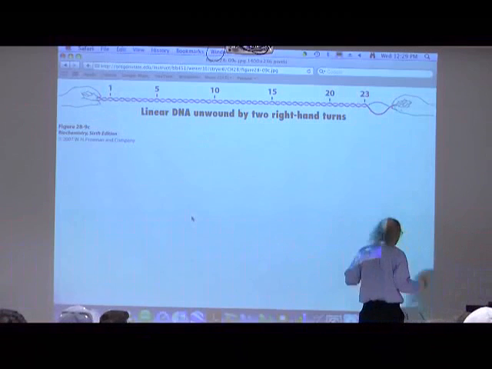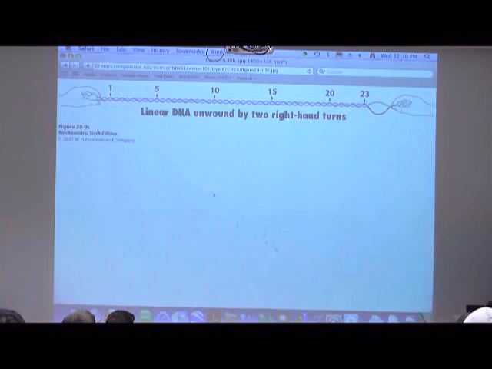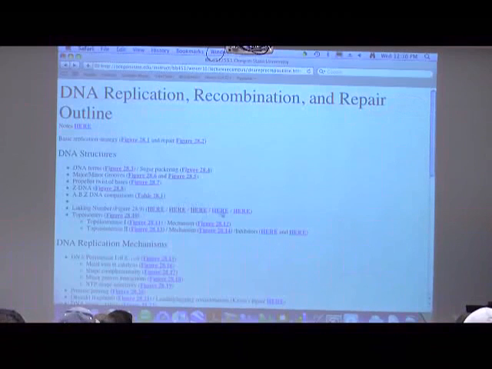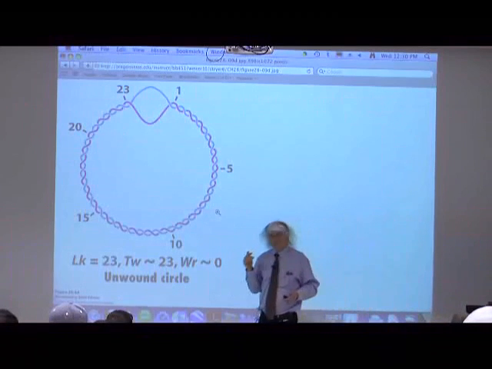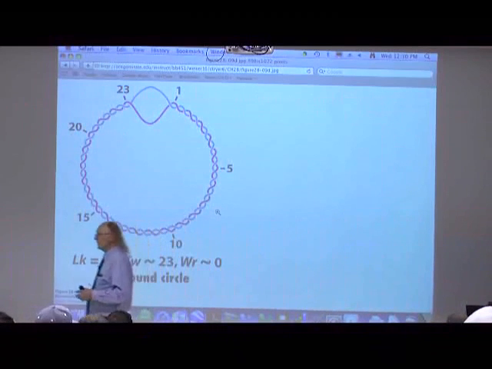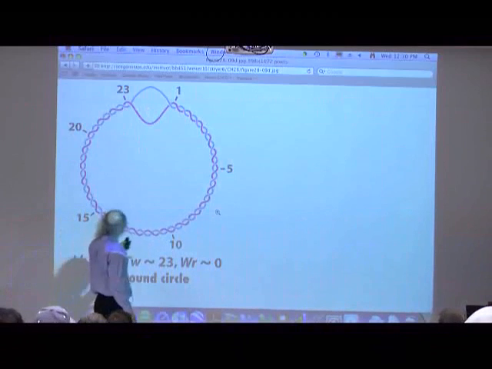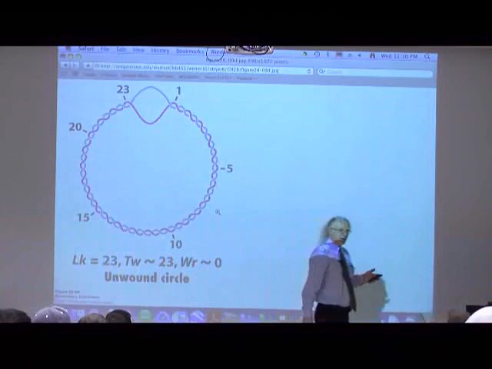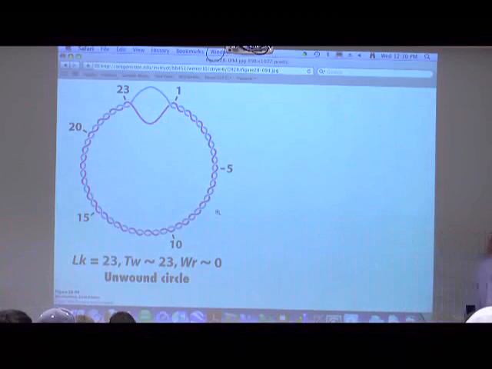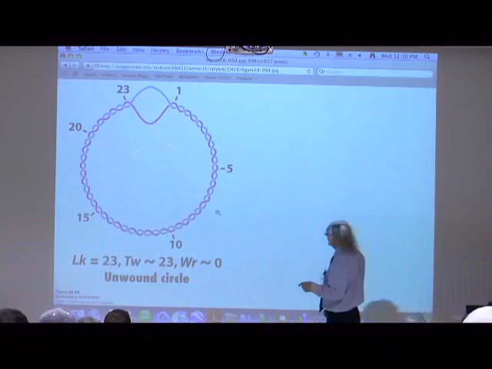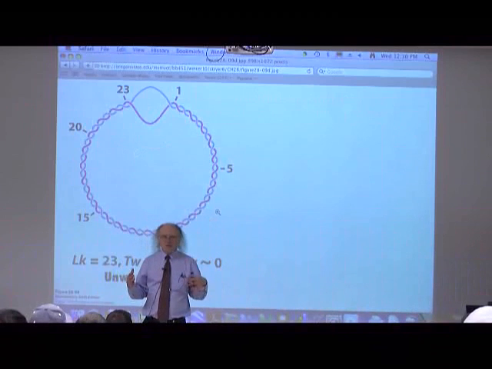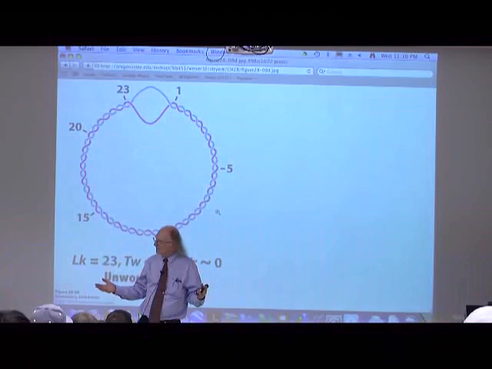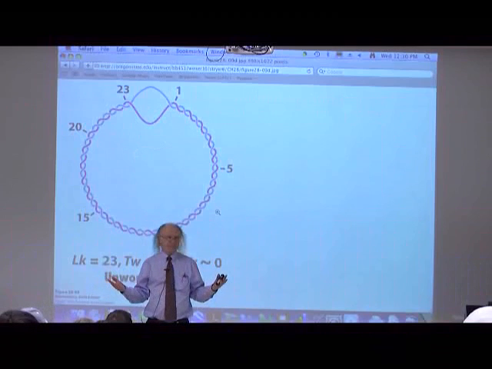Okay. Now, what if I don't let go of the other end? What if I join the ends like I said? So let's do that. Let's join the ends and make a circle. Well, now the other end can't go floating freely. One of the ways this guy could exist would be to look like this big loop up here. But remember, this molecule is under tension. So that molecule would like to relieve that tension, and the molecule would love to get back to 25 turns. Right? And so it does.